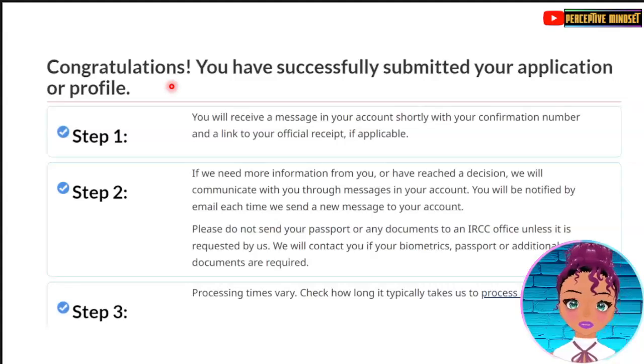I have documented every single question for your benefit because I know that information kept to oneself does nobody any good. It's important to share the information just to make the lives of other persons who are aspiring to get PR in Canada easier. I know that this information will benefit you.